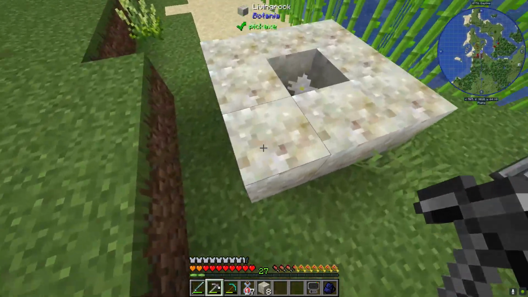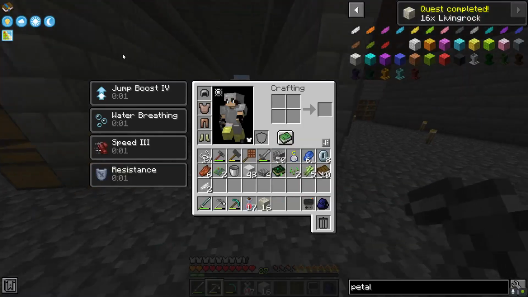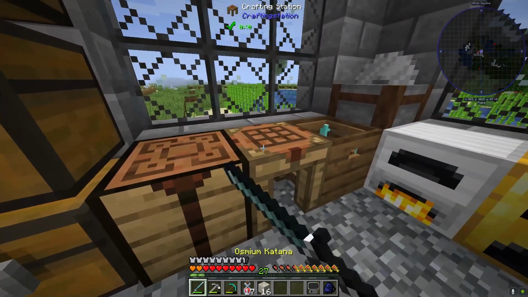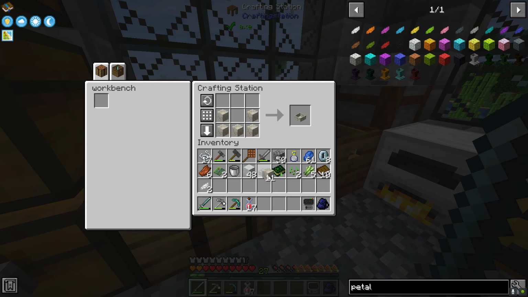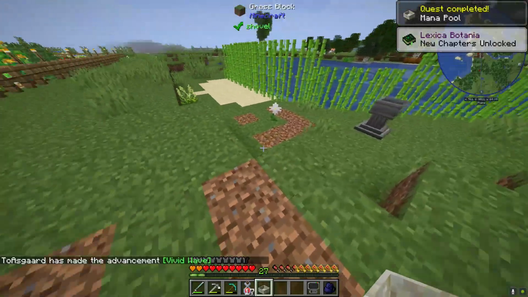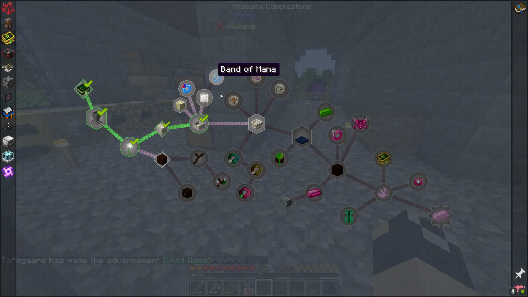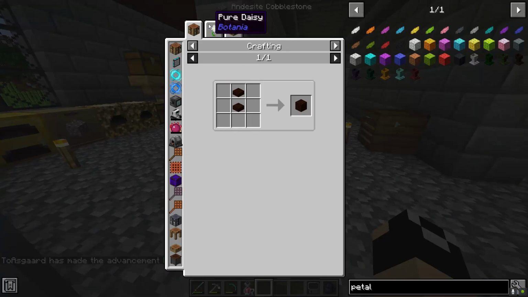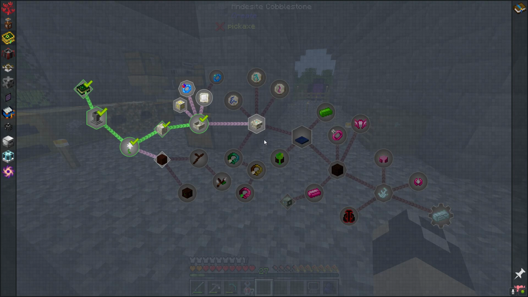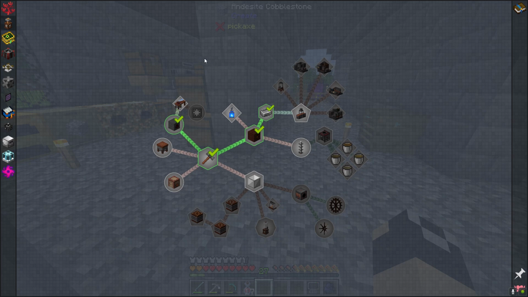So we're going to go ahead and grab all this. And that's going to give us the 16 for the quest. And at this point, we can make a mana pool. Might as well. Let's just go ahead and make one. Because we've got plenty of livingrock for what I need it for right now. So there is our mana pool. We'll drop that down. And living wood in this pack is treated wood. Okay, that was kind of expected. I see that a lot with it taking living wood.